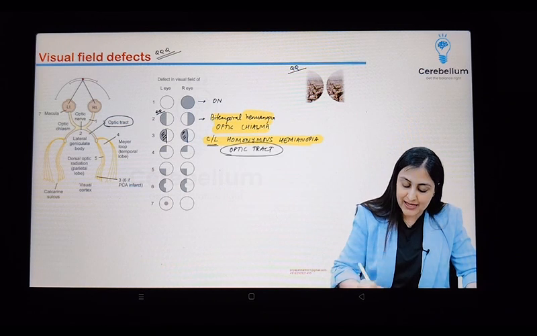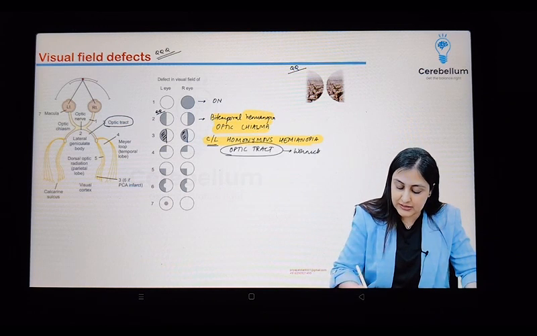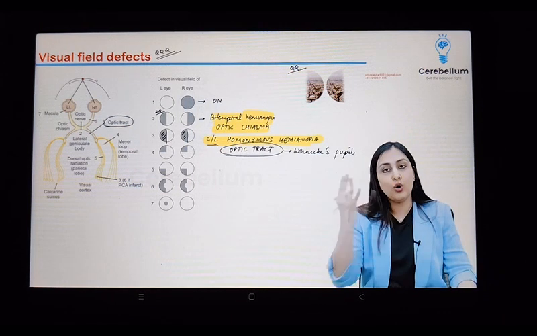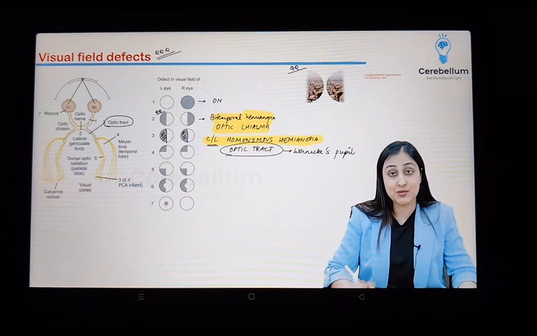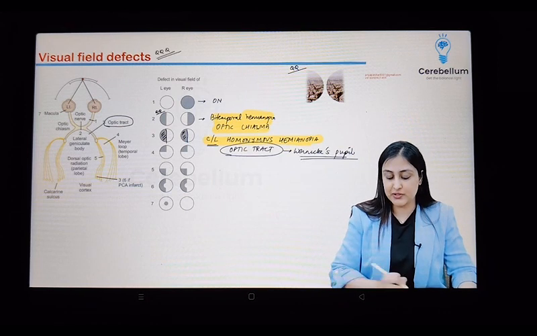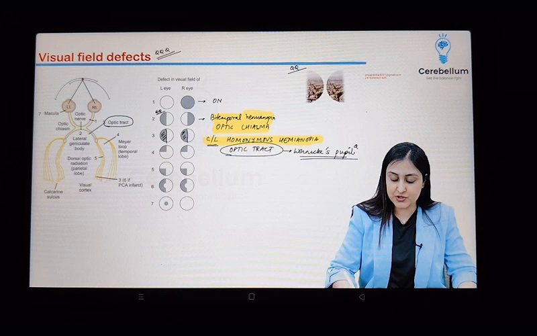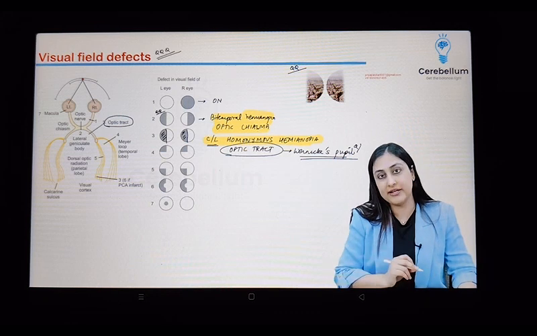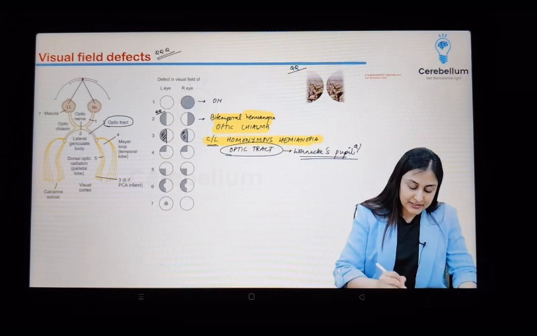One more thing with optic tract you want to remember is you are going to have a Wernicke's pupil, a Wernicke's hemianopic pupil. Again, the nasal or the temporal field are going to be lost here as far as the light reflex is concerned. You want to remember Wernicke's pupil, just the name is also a repeat question, localizes it to optic tract.